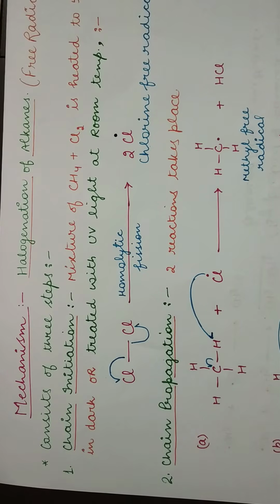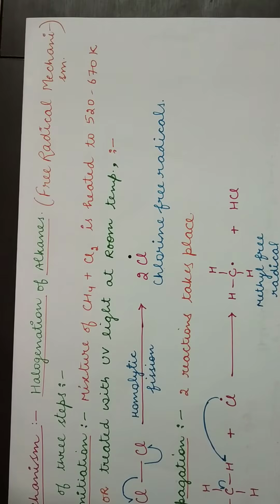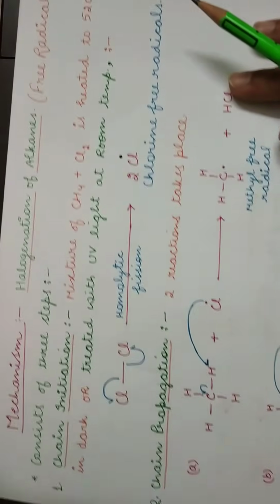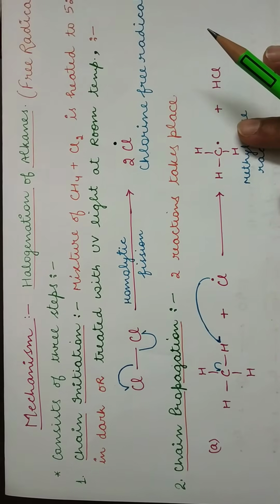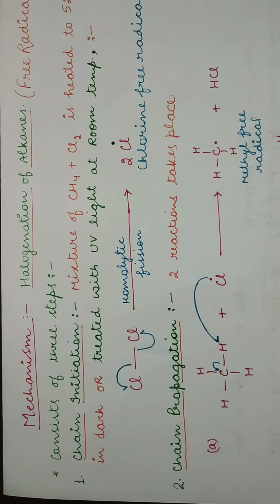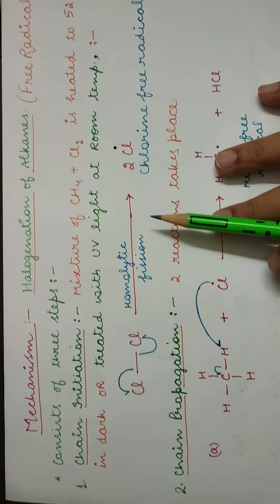Today I'm going to discuss with you the mechanism of halogenation of alkanes. That special mechanism is called the free radical mechanism. Children, this mechanism is important as well as interesting. It's really interesting as you will come to know about its different steps. So let's start with the very first step, called chain initiation. Initiation means beginning, how this reaction begins. That's a very important part, my dear children.